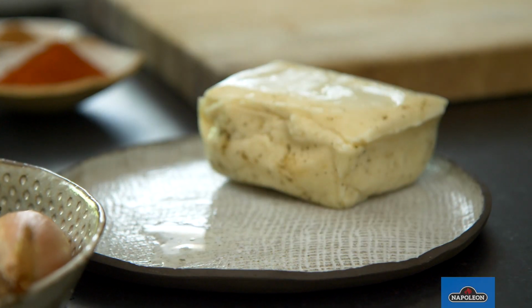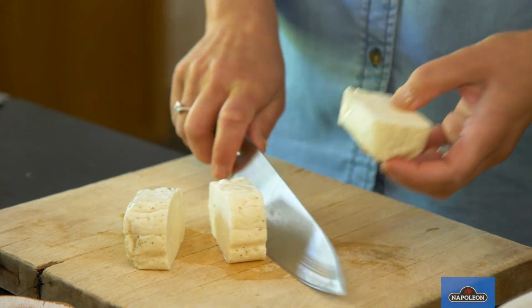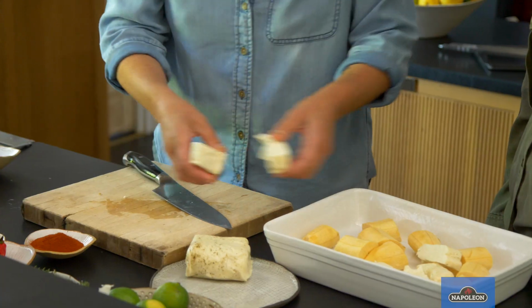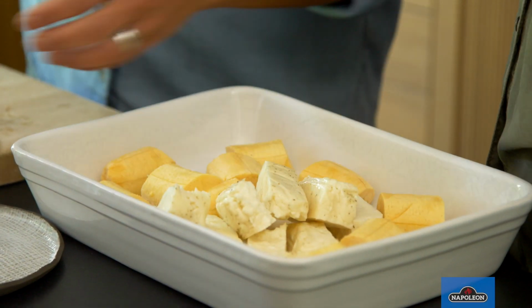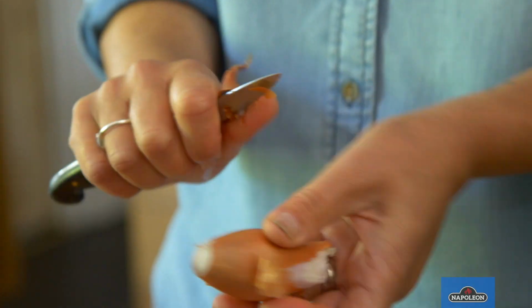So the halloumi, we all love to cook with it, don't we, on the barbecue, but it's actually a little bit tricky because it can, look, like that, it comes apart. So we're just going to keep the halloumi quite big. I like to use these banana shallots because they're just easier to peel. You just like the banana theme today, don't you? It's banana central.